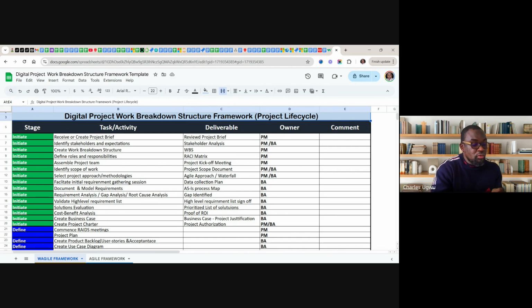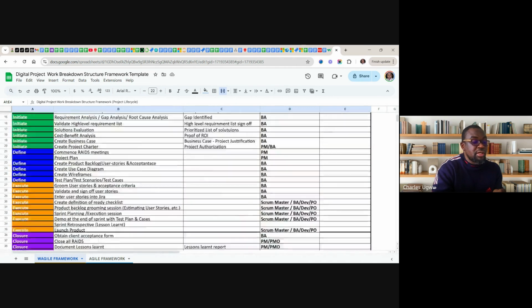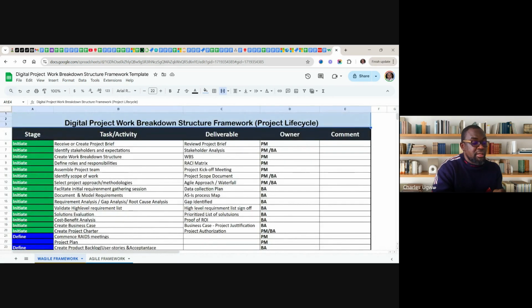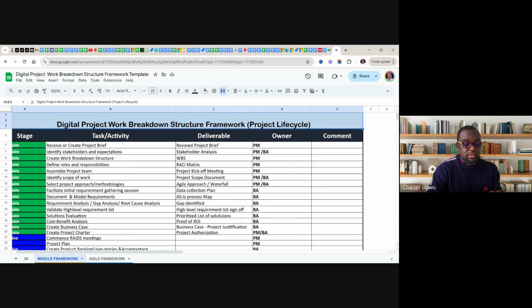By the time you create all these documents, passing through all these tasks in these 4 stages and creating all the relevant documentation, then you can call yourself a business analyst or a project manager. So that's it. And if you have any question, you can ask your question now.